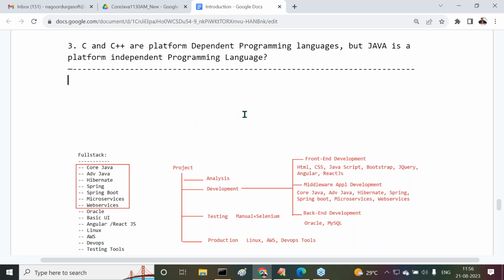Before going to understand whether C and C++ are platform dependent or platform independent, first of all, tell me, which programming languages are called platform dependent and which are called platform independent? These points we have to understand clearly. Are all of you getting my point or not?